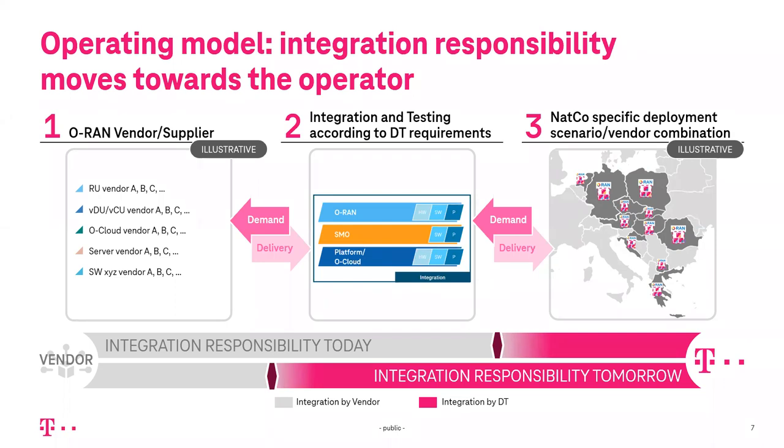And exactly that was the motivation to say, okay, we want to prove those technologies and that architecture. That is why Deutsche Telekom has selected a city in Germany to prove the technology, start deploying it, and see how it can provide the expected benefits we have seen on the slide before, start leveraging this operating model and learning from what is implemented, and push the ecosystem further, working with the ecosystem but also with the open source communities to get new features and get the robustness and stability of what we have today in the network.